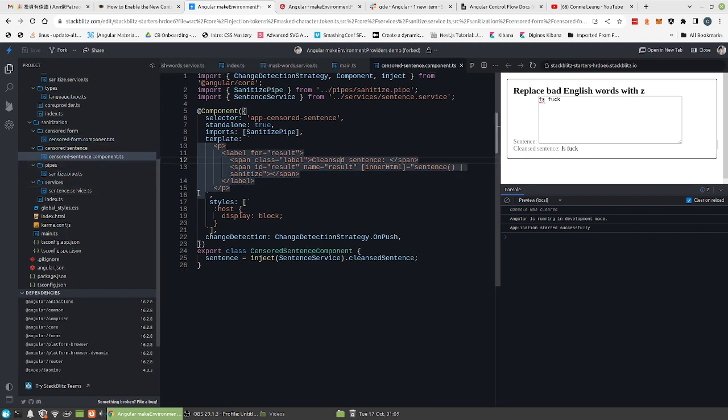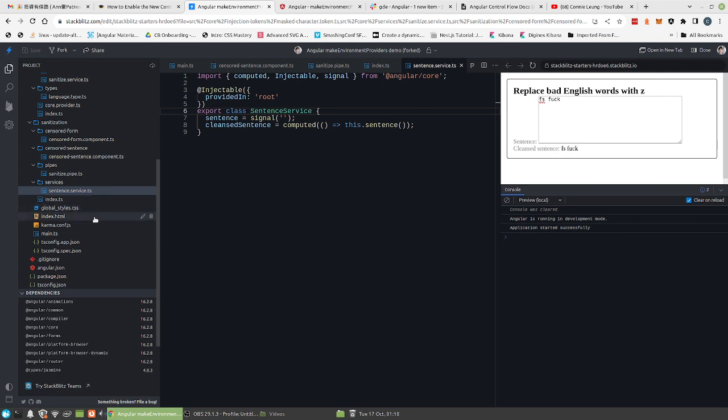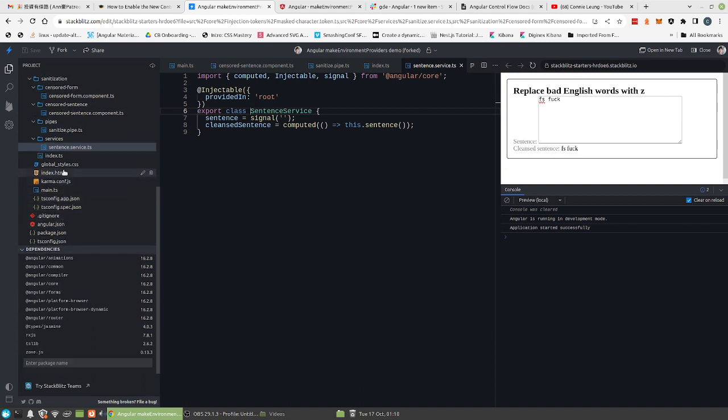I need to do that in sentence surface. Oh no, actually I need to do that in sanitize pipe.